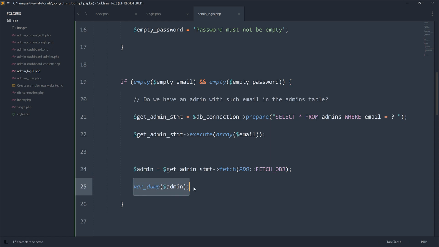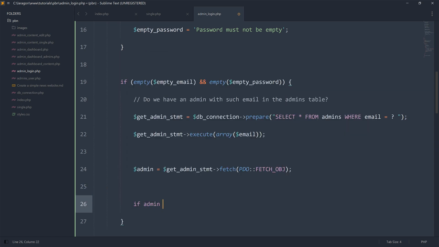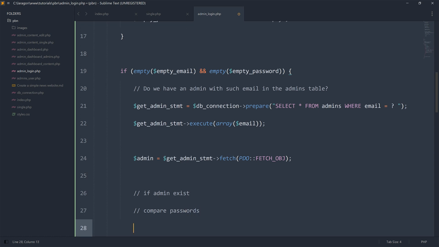So we could simply say, okay, compare the user's password. So here we will now say, okay, if admin exists, compare passwords. Great. So we'll compare the existing password.